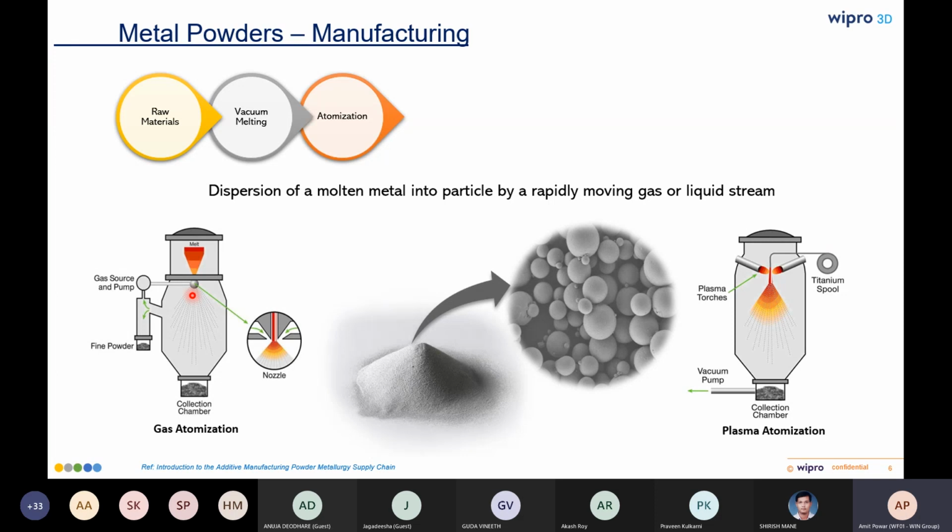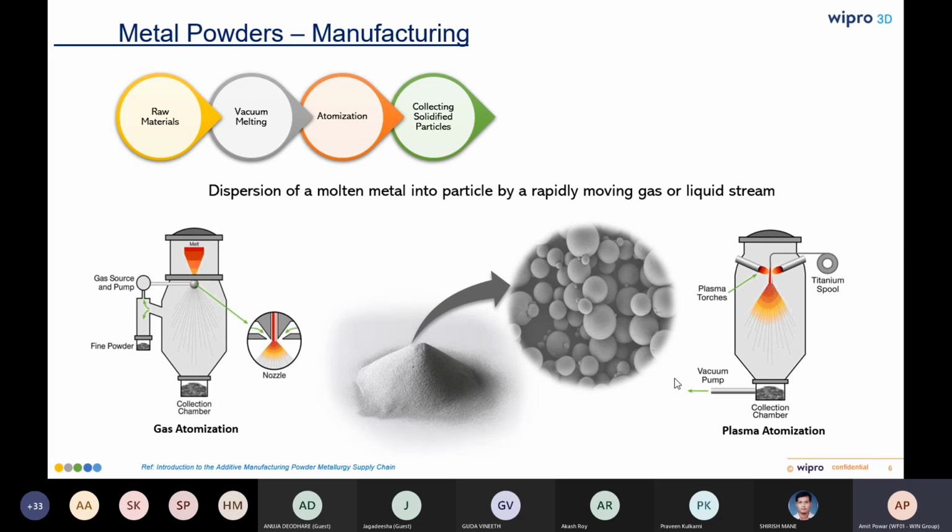The size and shape of the particle formed depends on the temperature of the molten metal, rate of flow, nozzle size, and jet characteristics. Here I am showing a very simplistic view, but there are a very large number of process parameters in powder manufacturing itself. So basically the rate of flow, nozzle size, and jet characteristics can all be varied to get the desired quality of the powder. And gas and plasma atomization usually result in more spherical particles as compared to the water atomization process.